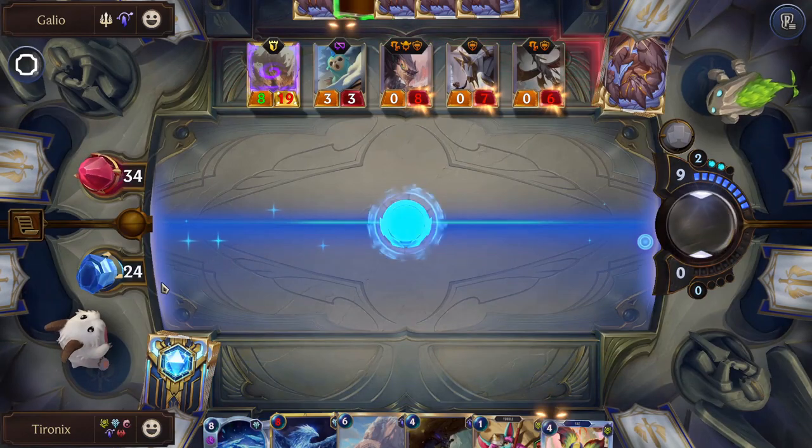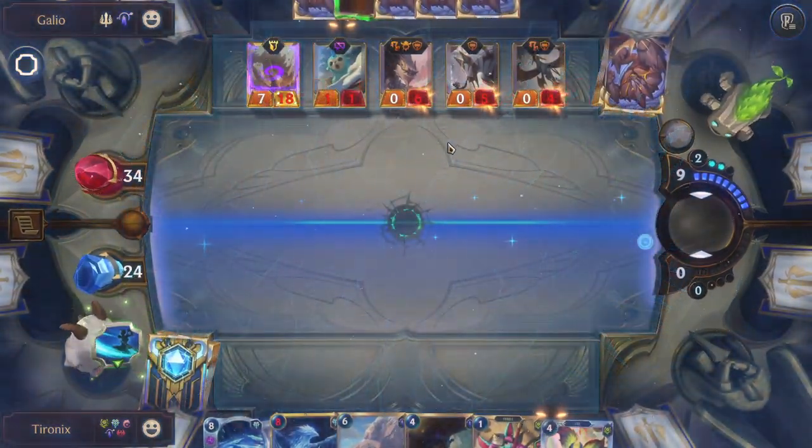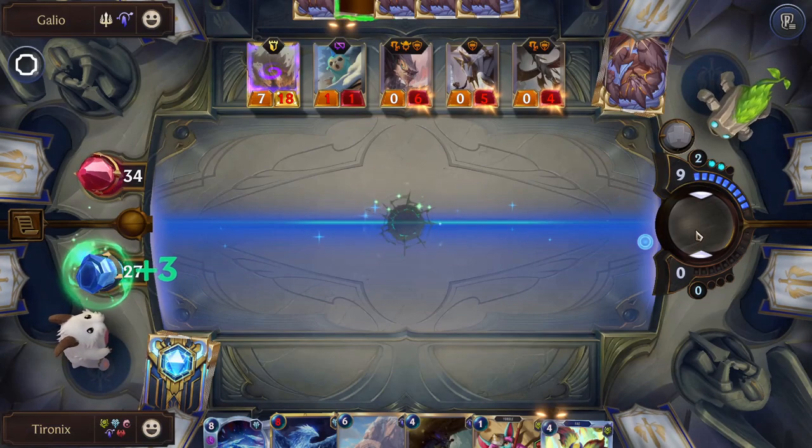So we got the one heal off from Tridimir. We're using this to reduce all their attack again.